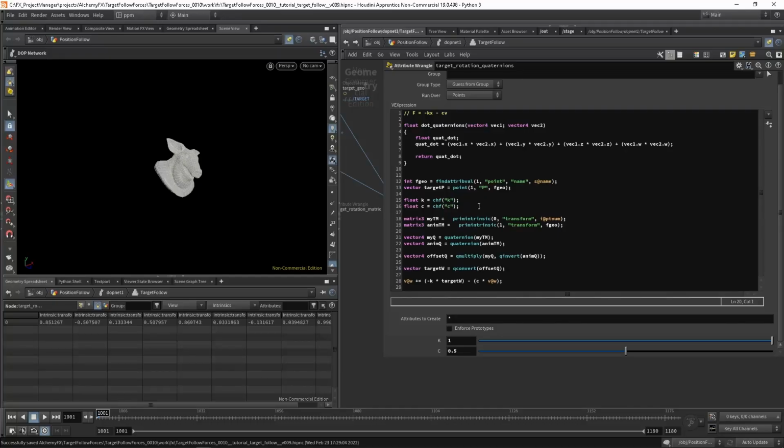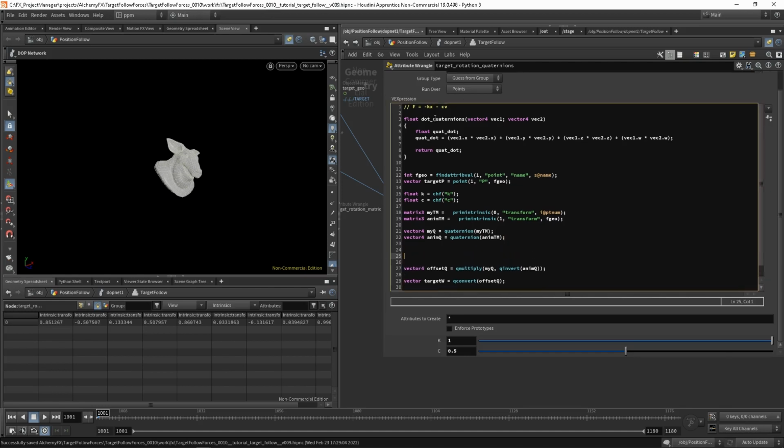So with this function written, let's now check if the anim q, or the anim quaternion, is pointing in a different direction than my q. After the quaternions are created, let's store the output of this function in one variable. I'll call that variable quatCompare, and let's invoke the function, and you need to give it the two quaternions. So let's give it my q and anim q.